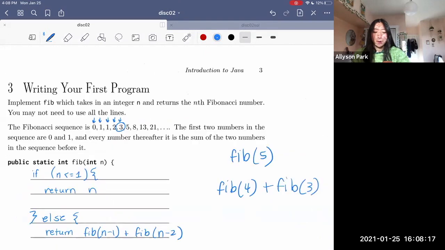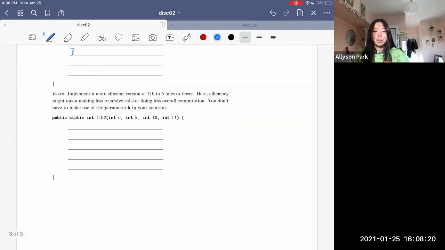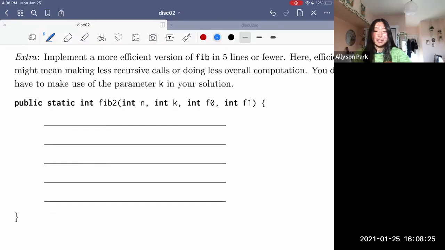So why don't we try to do that, right? We'll start with 0 and 1 and then build up until we reach the nth number. And so to me, this is already implying that we are going to start at the 0th number and go until we reach the nth number, right? And so this might suggest if n equals k, that means we've reached the number we're looking for, right? We started at the 0th number, and we will probably increment this until we reach the kth or the nth Fibonacci number, right? So that's our first little thought.